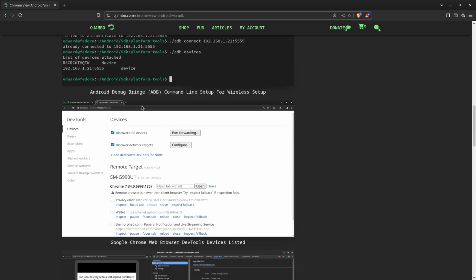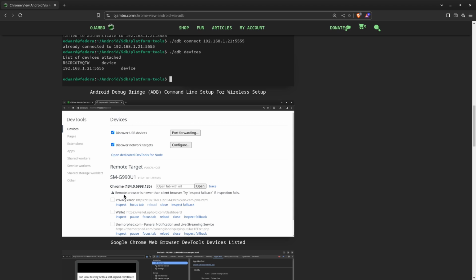So as you can see here, when you type in Chrome, you see the devices here, and then you can actually open up a URL here and open up Chrome on your device, or if you already have it open on your device, you can also do it that way. That's what I did.